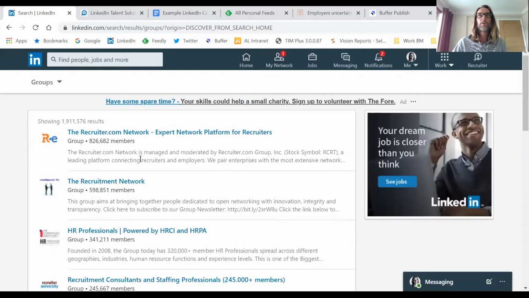There are, I think, 2 million active groups on LinkedIn at the moment, and roughly 8,000 entering the playing field each week. So they exist, they're important, don't ignore them. And they're also free, which is very important. But groups are similar to Facebook groups. They are subsets within LinkedIn that you can join. You have to ask permission from the group administrator.